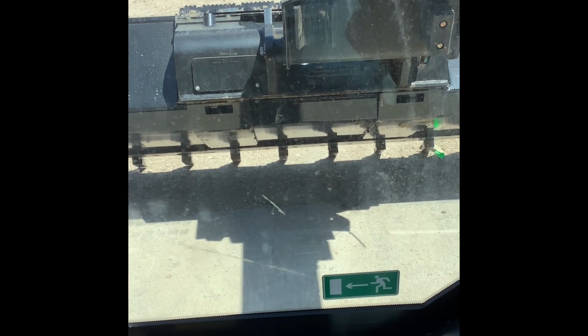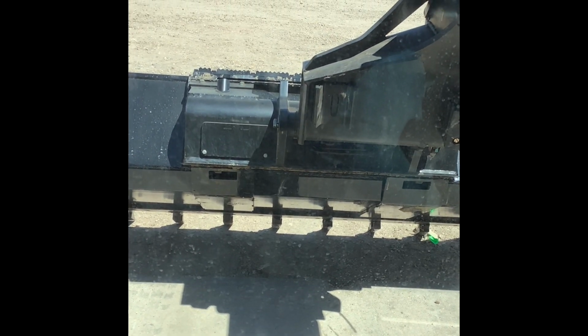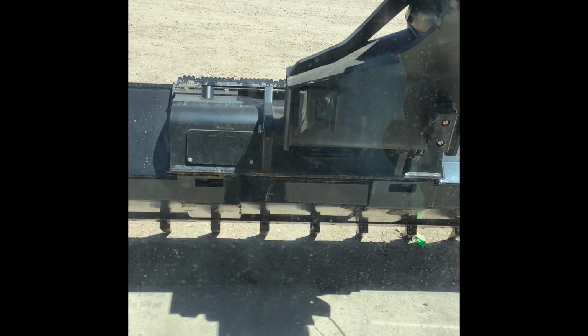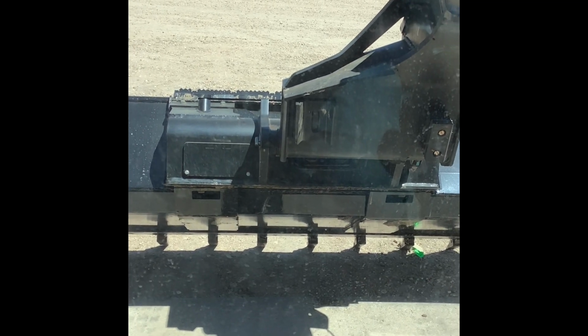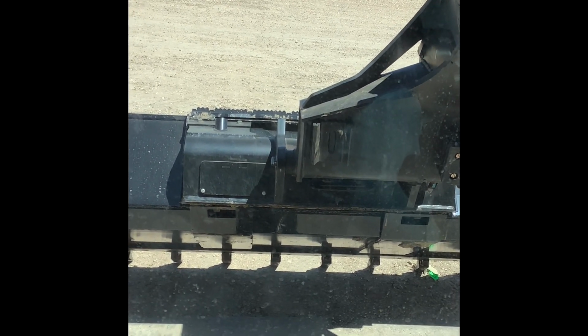But you put the bucket down, and then as I'm backing up, if the machine goes over a bump or into a dip, either way. If you go into a dip, it's obviously going to lift the arm up, and so you're not getting an even spread on that material. You're going to leave a little bit of a hump there of material because your arm has raised, because it's hooked to the machine.